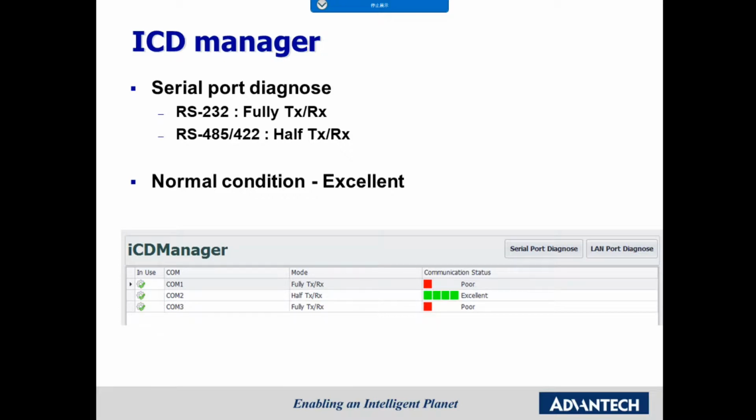This is the ICD Manager monitoring page in ADA3600. The transfer and receive is RS232, and the health transfer and receive is RS485 and 422. If the connection of the serial is fine, the communication status will show excellent. Otherwise, the communication status will be poor. Note that the serial port needs to configure the standard of score first.